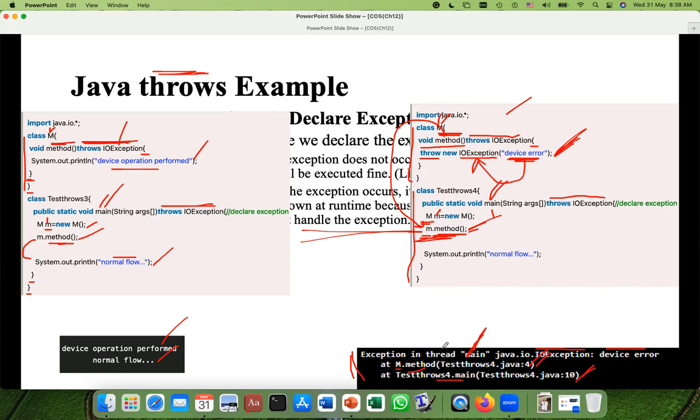Even though you have declared those exceptions here, and the exception is thrown here, due to the absence of the try and catch block, your program is not executed or completed normally, and then it will come out and the JVM will display this message. Okay, so this is the compile error. You can say compilation error, because now your program is not executed properly.